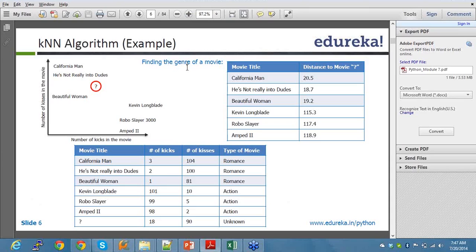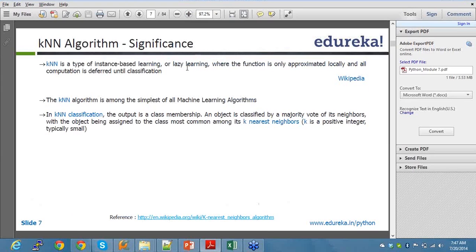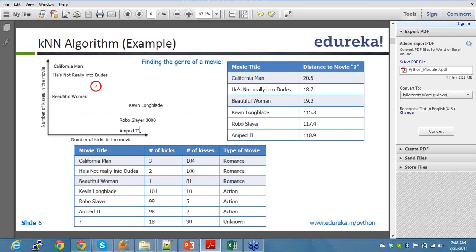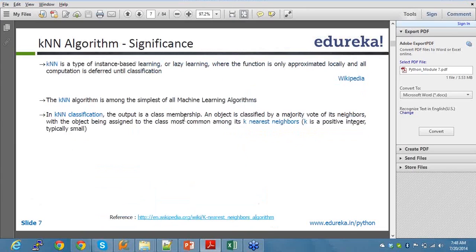It's the simplest of all machine learning algorithms. Basically, the input will be a data set as well as labels, and then you'll be able to predict what your result will be for whatever question mark data that you have. K is a positive integer, typically small. For large numbers, for a big algorithm, you can decide K using some parameters, which I'll share with you. In KNN, the output is a class membership, and an object is classified by majority vote of its neighbors. If you have 3, 4, whatever, the output is decided by a voting mechanism.